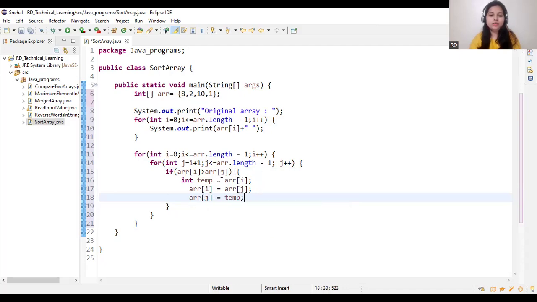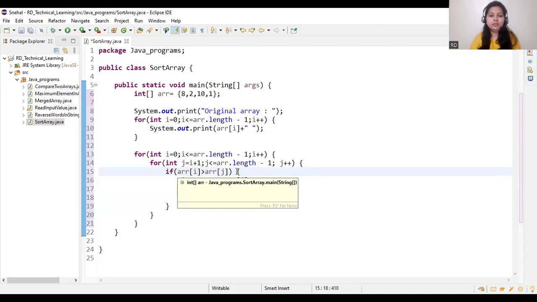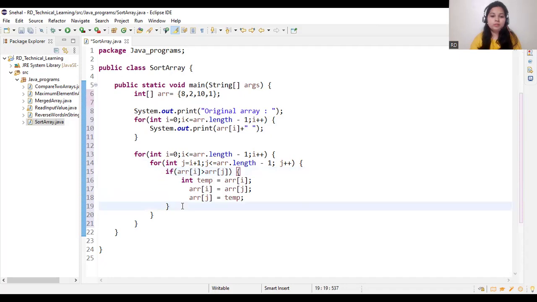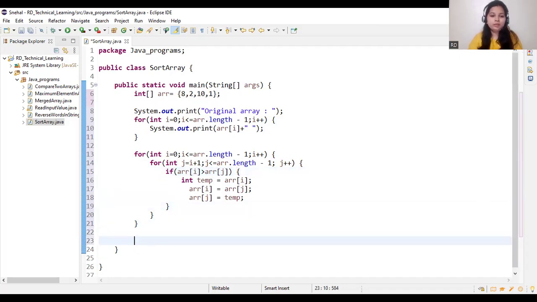So this is the logic of swapping. So done. We created the outer for loop, then the inner for loop, then we are comparing both the elements. If the first element is greater than the second element, then we swap them.